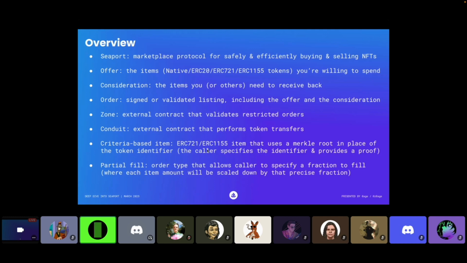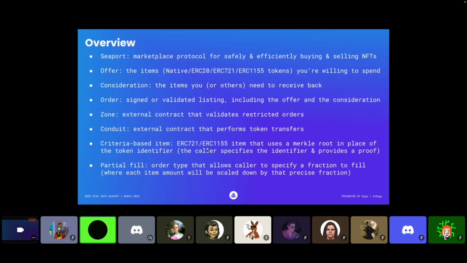The basic premise is that you offer some combination of tokens or items, and then in order to take those offer items, you need to receive back consideration items, you or others. So you wrap up an offer array and consideration array along with other parameters like the type of the listing into what's called an order.